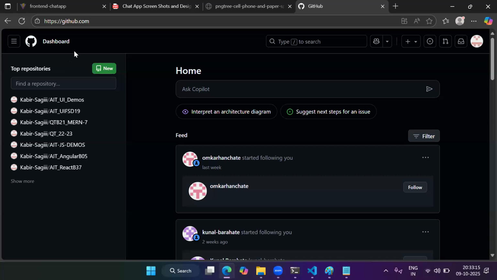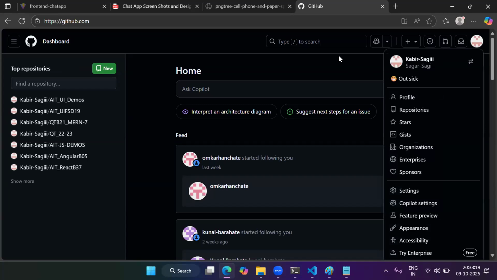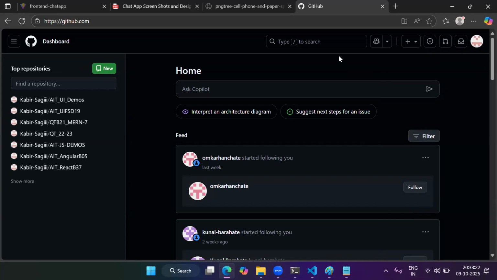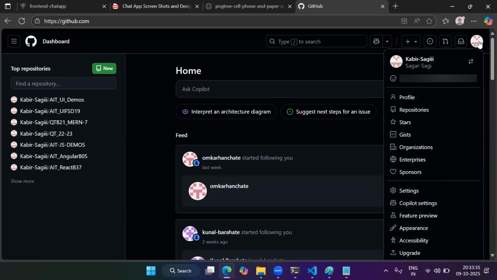In case if you don't have account on GitHub platform, then I just want you guys to create account on the GitHub platform. So creating account on GitHub platform is very similar to creating the account on LinkedIn, Gmail, Facebook. How we create accounts for Facebook, in the same way you can create accounts for GitHub. Just create the account. Even if you don't have any knowledge on GitHub, that is okay. Just I need your username. So for me, the username is Kabir Sagi. So like this, when you create account, you will also have username. I just need that usernames.